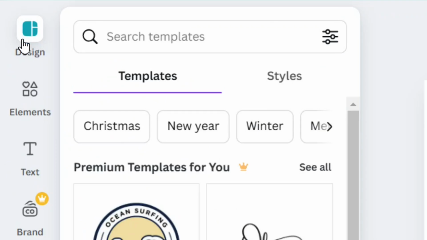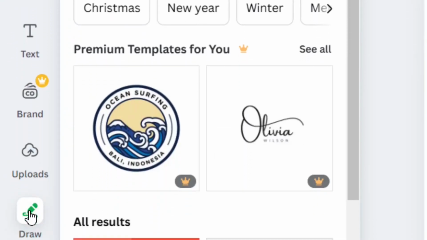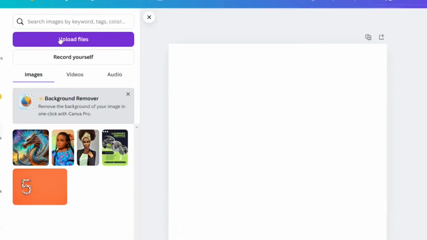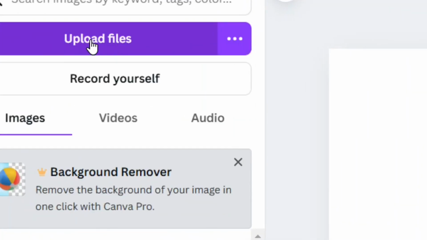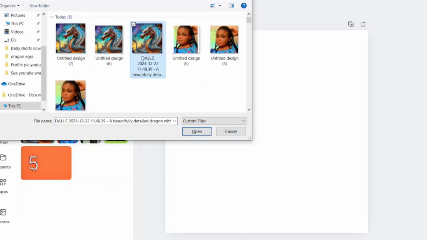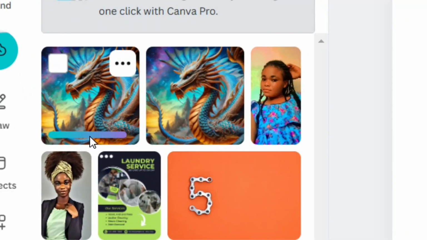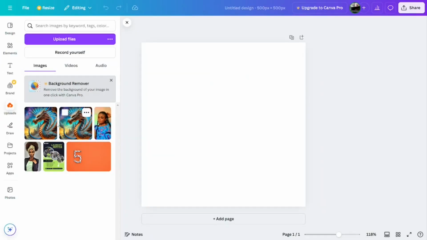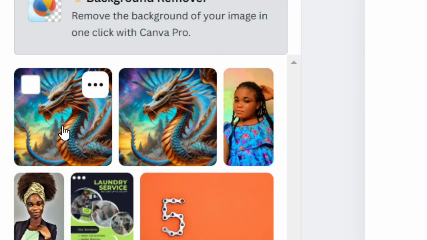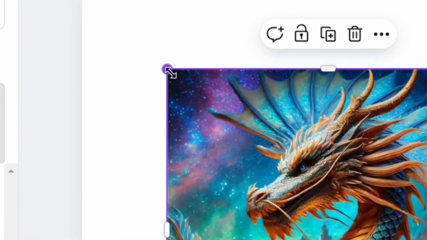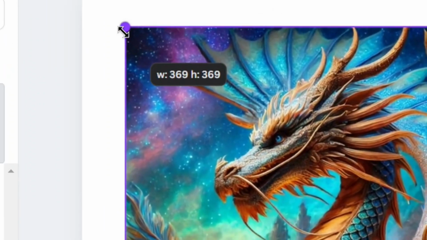Within the design, click on Uploads, and then upload the file, by clicking on Upload file, the one that you want to use as your profile picture. I'm going to use the image that was generated by ChatGPT, and then open it. As you can see, it is uploading, and when it's finished uploading, simply select the image. If you use your own image, you are going to do the exact same thing. You can resize it by putting the mouse on the edges and dragging it.